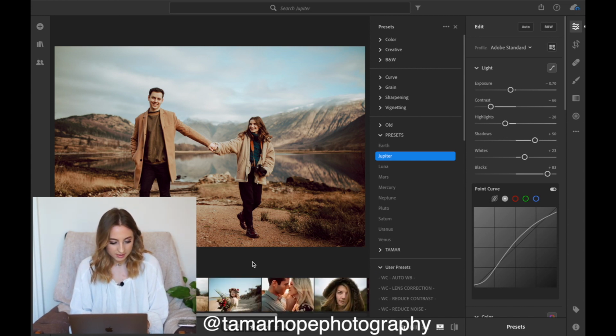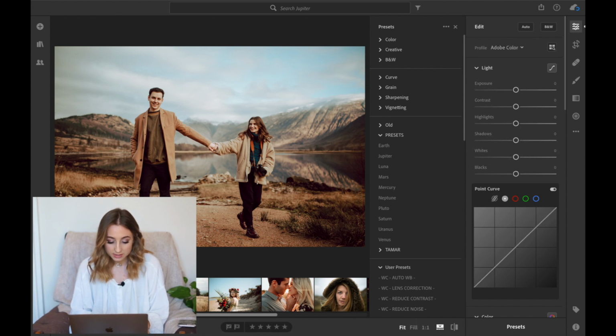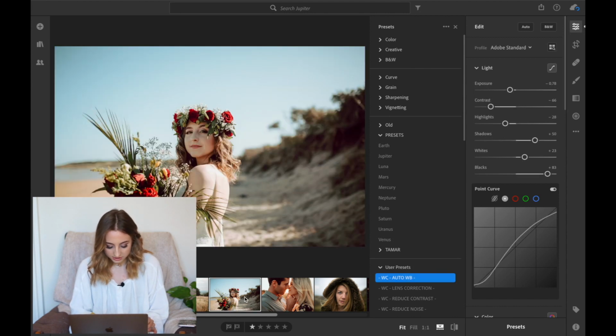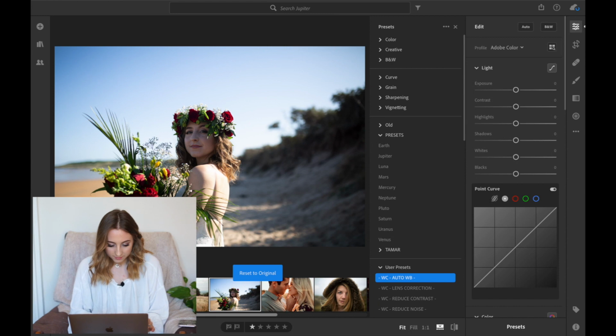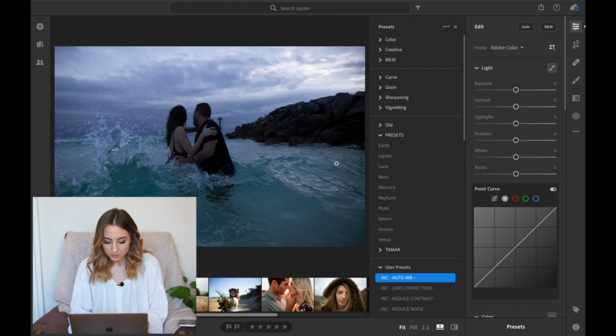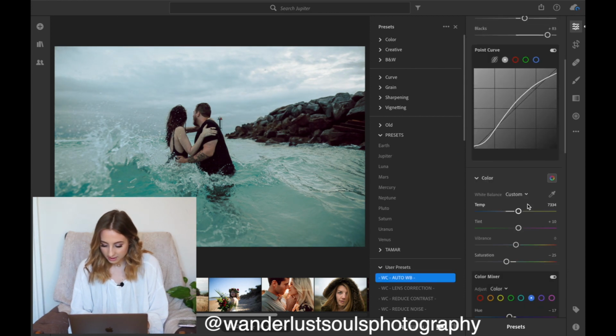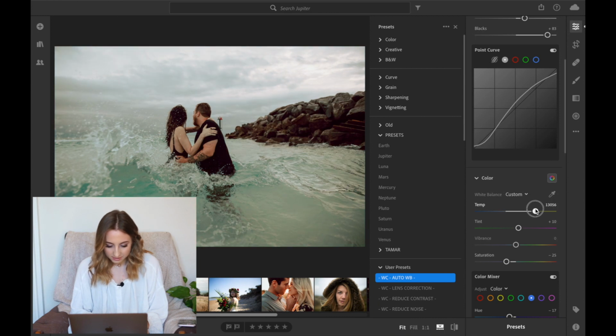Cool, so that's Jupiter. In fact, let's try Jupiter with a really, really cool image. So if you see this image compared to, for example, this image in its original, this one is very blue looking. So we'll have to play with the white balance quite a bit, but let's try Jupiter with it. Okay, so the first thing I would do with this is increase the exposure. And then the next thing, I would go a bit crazy with the white balance, just to get those skin tones looking nice. And there we go. Cool.